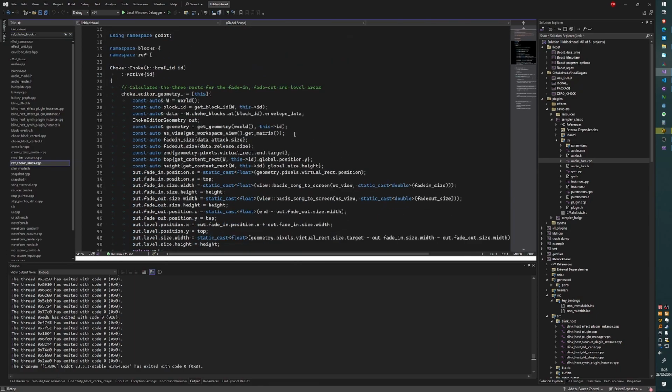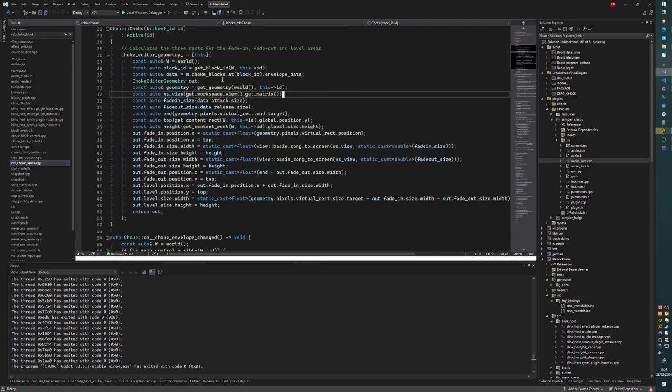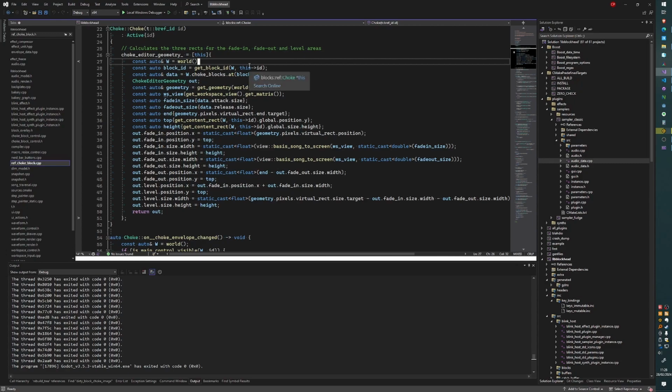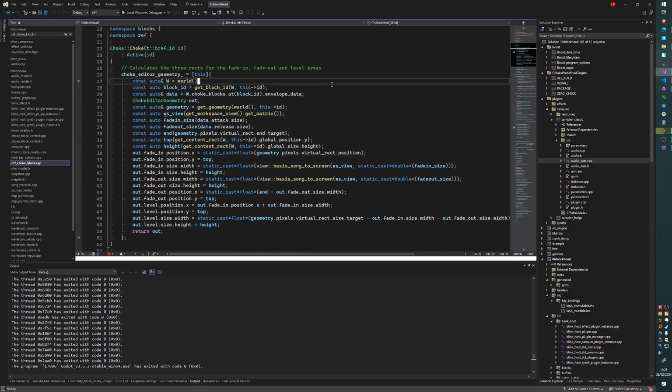So I'm currently calculating the positions of everything. Okay, so I'm just not taking into account the scaling here, which I should be. And then when the user clicks on a handle and drags it, I also need to take into account the scaling at that point. I don't think I need to refactor this right now. I think I can just apply the scaling here. Let's see.